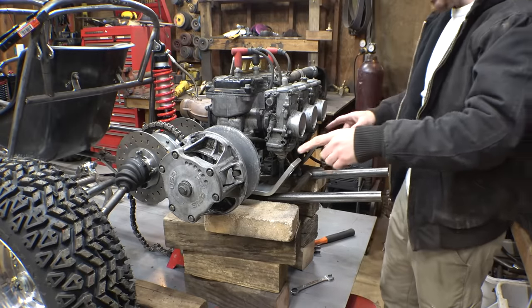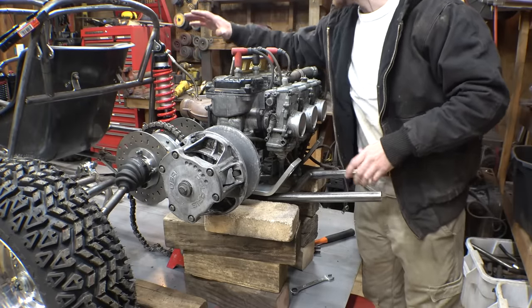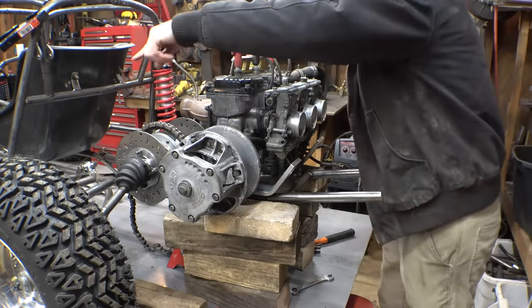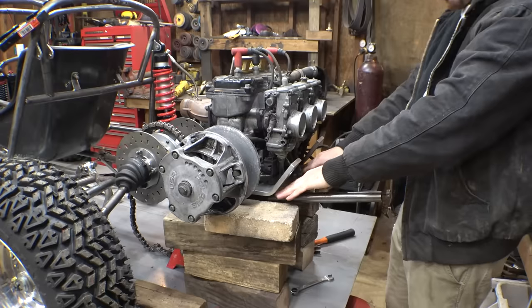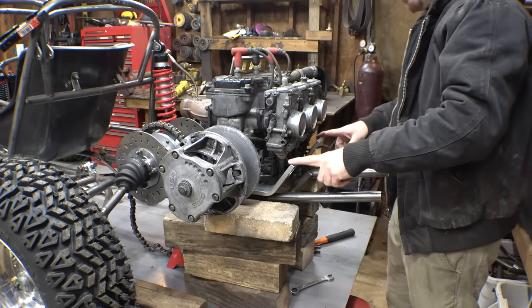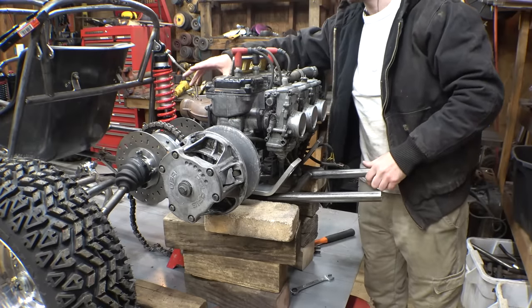Alright, so before I add the mounts for the engine on this side, we first need to figure out where the jack shaft's gonna go, because I want to add a hoop around this engine that's gonna go around here and then back up to the frame right there, and we're gonna have to modify this to bend up to that hoop. So let's do that before we finish these mounts. So let's work on adding a bit more tubing back here and figuring out where the jack shaft is gonna go.